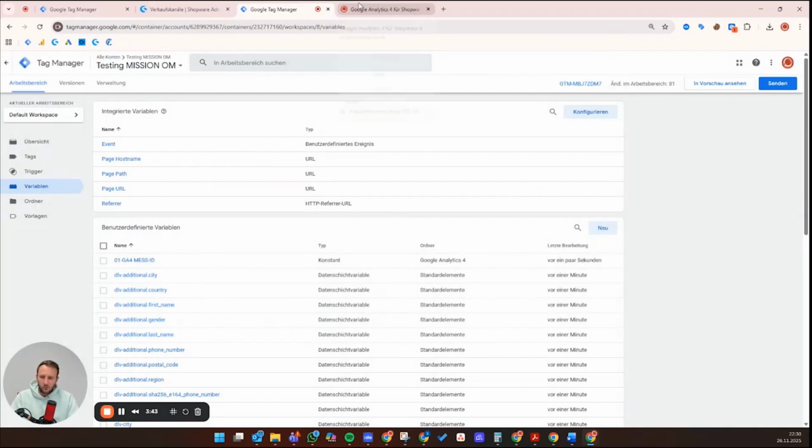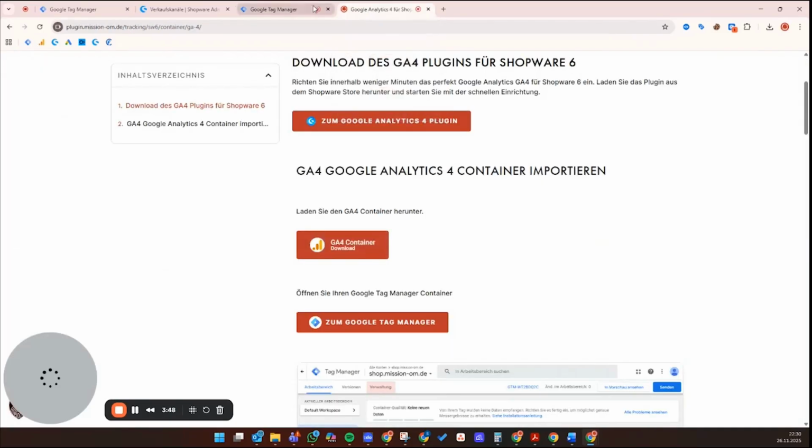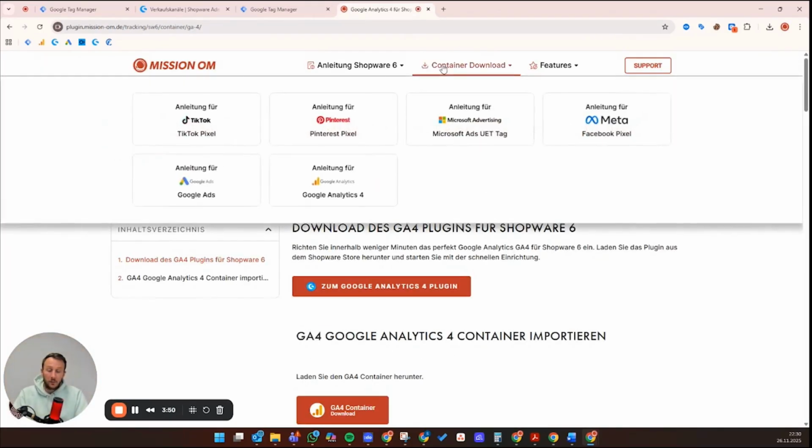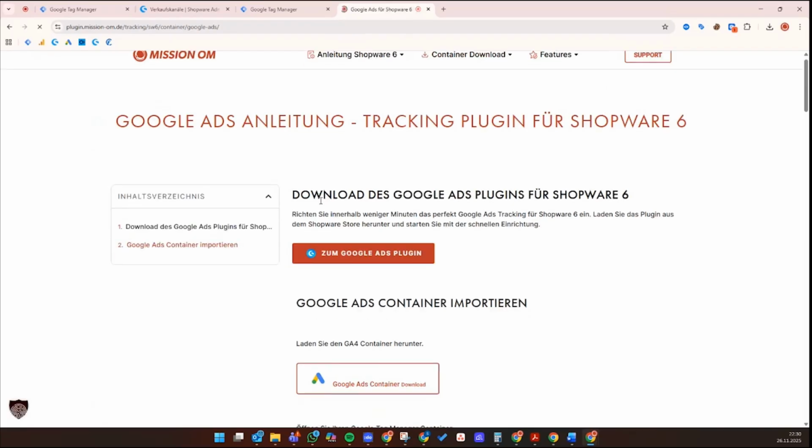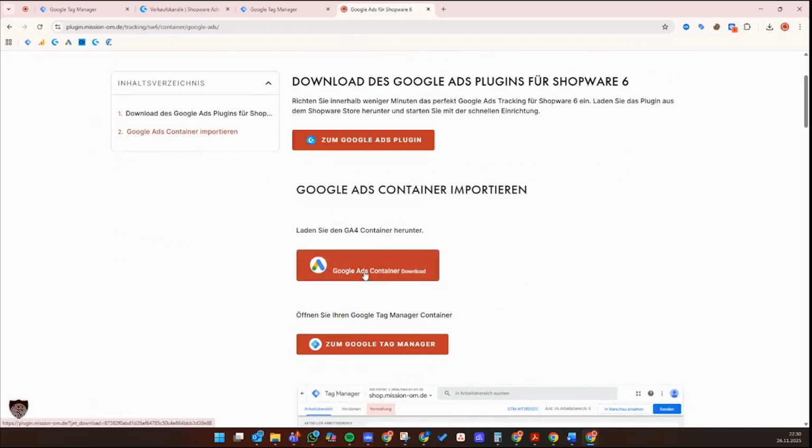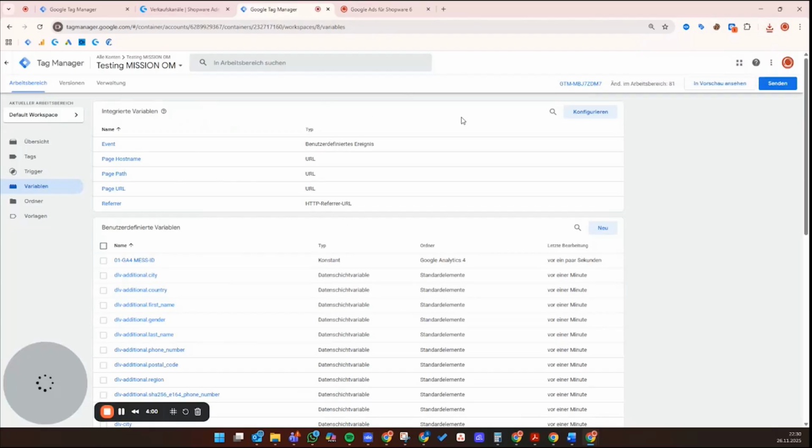Now we also want to import Google Ads. That means we go back to our help page, go to container download, this time Google Ads. Click here on Google Ads container download. We've downloaded it again. Go back into the Google Tag Manager, then click on admin again.